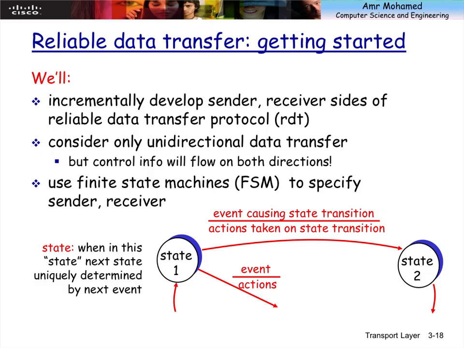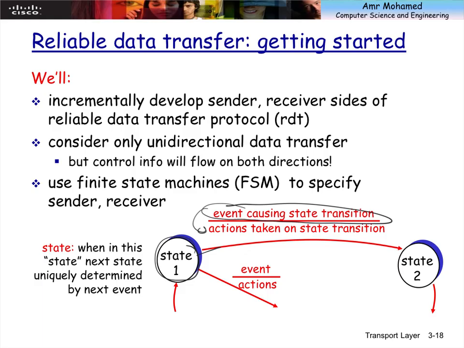It might change after a few seconds or a few milliseconds, right? So I need to represent the different states of that system using these nodes. And then based on an event, I need to do certain actions. These actions may result in the system moving from one state to another.